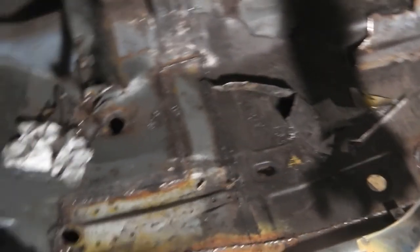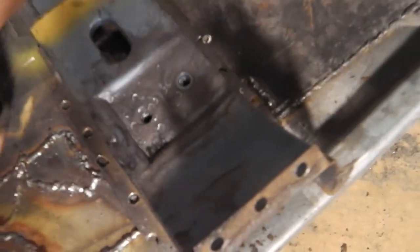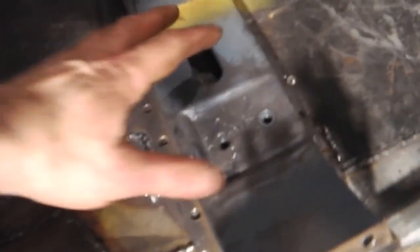Okay, take some still shots now. Okay, we're going to grind down and fit this piece now so then we can get the seat in. I brought the seat down there. We're going to bolt the seat on so that I can get the exact fixing point for this bolt. And then we can fit the reinforcing plate which I've made, which will put the nut on the inside of that.